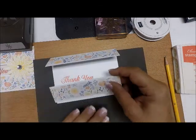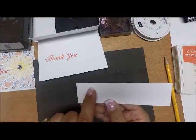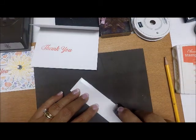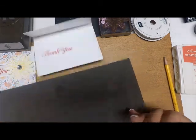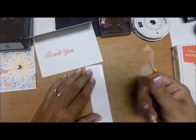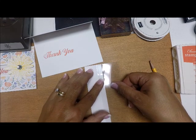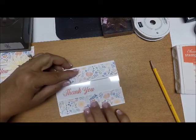So far so easy, right? Now again, I'm going to take my bottom piece, and along the top, on the back side, I'm going to make a small line of adhesive. You could use any kind of adhesive, Fast Fuse, Snail, Tear Tape, any kind of adhesive. Then I'm going to bring in my acetate, and attach the acetate to the back of this card. I want it to be nice and clean when the card folds over. So I'm going to make sure that I put it in as straight as possible, and I'm bringing it in probably about 1/2 inch. Okay? So you can see how that's going to work.